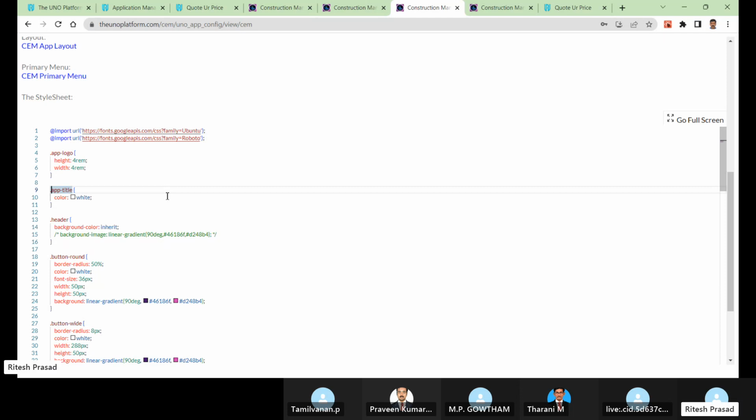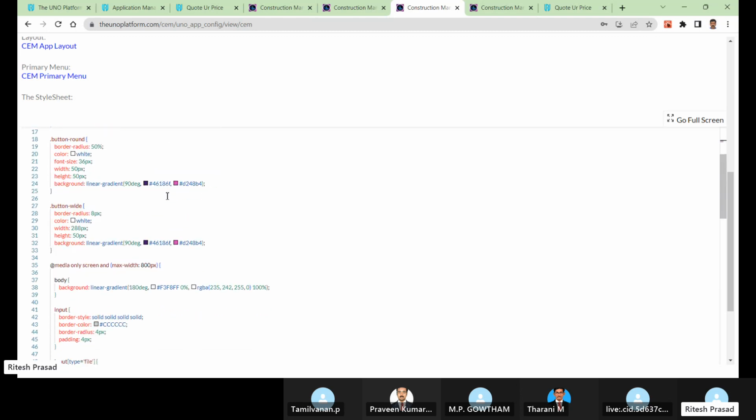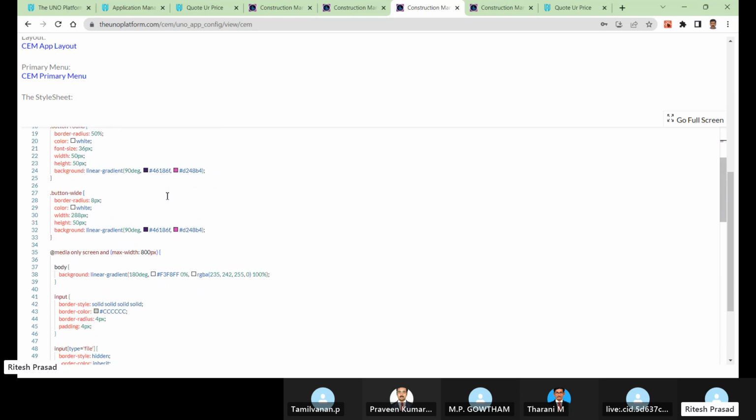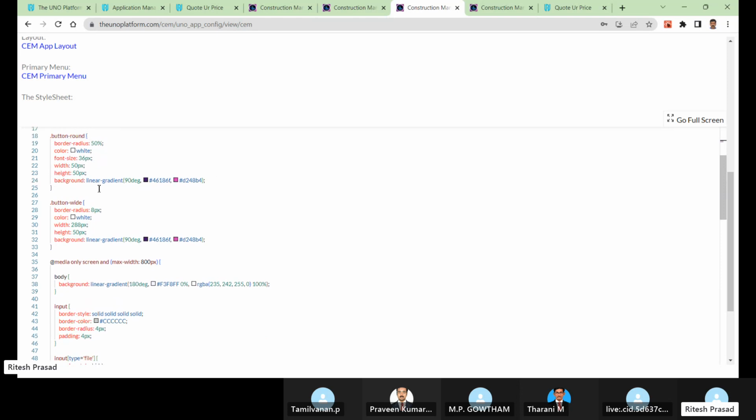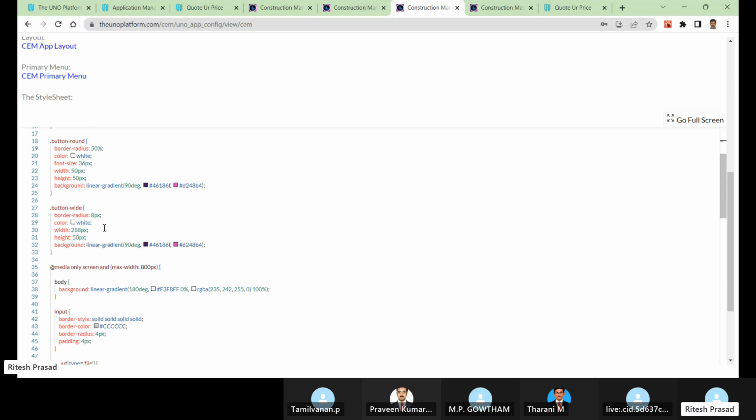The good thing is there are a lot of style definitions provided through the platform, which you can override, and you see some of the options here. You can define new styles and use in many of your custom screens and components. For example, button round, button wide, these are custom styles which is used in some places in the custom screen and components defined only in this application. You don't see button round or button wide in the base platform, right?